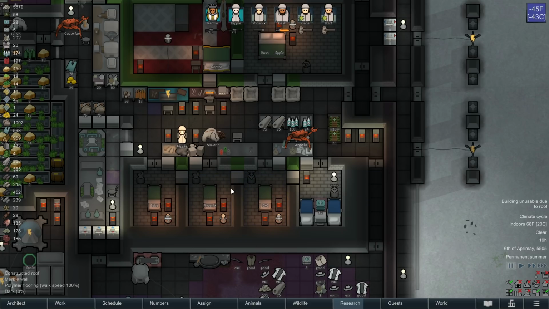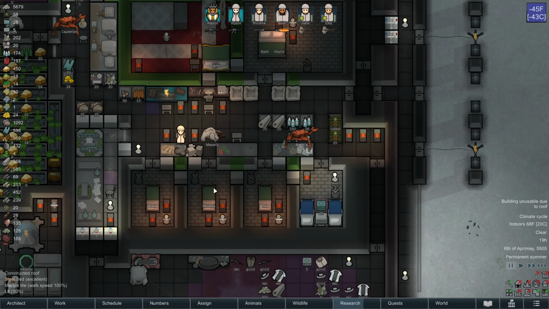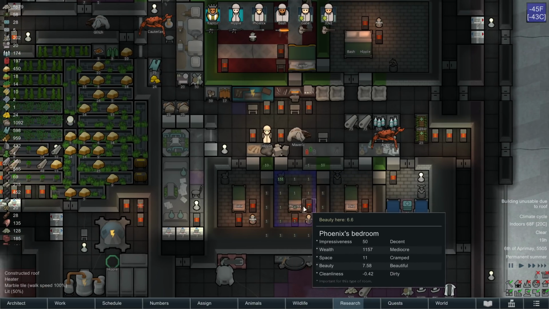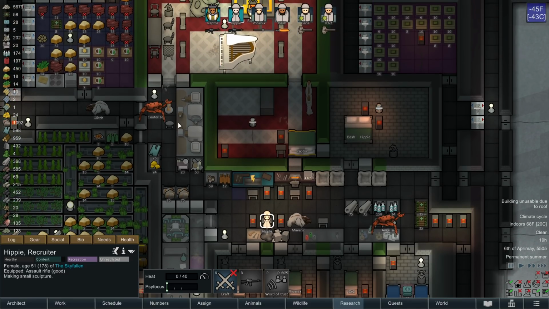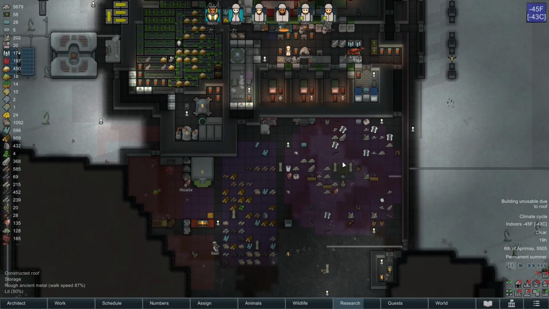I had a lot of people in the comments speculating about what was going on, but actually that was the confusion, that all three of these bedrooms are impressiveness 50, as you can see, but one of them is decent, the other two are slightly impressive. It's because the filth of a bedroom doesn't update often enough, and I caught it when it was not updating. You can see this often when you generate filth and you can't target it to clean up. It's because the filth engine, I guess, updates more slowly.